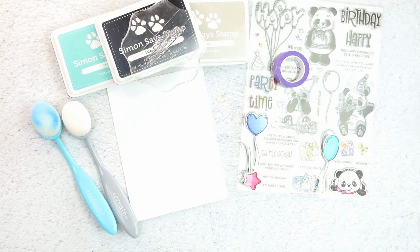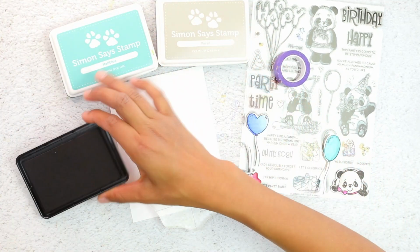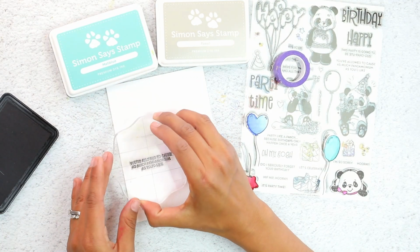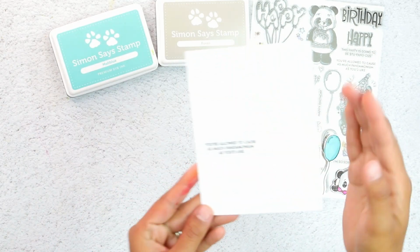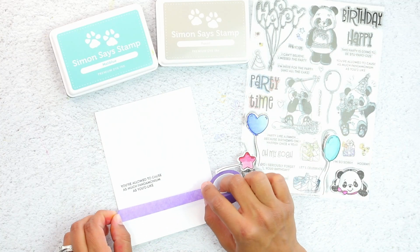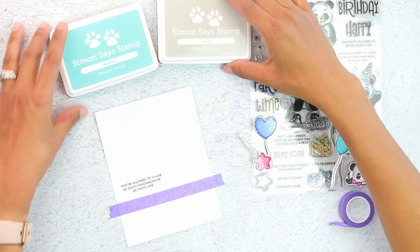Okay, card number 3. I'm telling you, we're going through these quick. We're going to be using one of the sentiments from the Party Like a Panda. This is one of the smaller ones. We're going to stamp on the lower left part of our cardstock. And of course, all my cards are 4 1/4 by 5 1/2. I'm going to tag or link all the products used, and you can find everything on the Simon Says store.